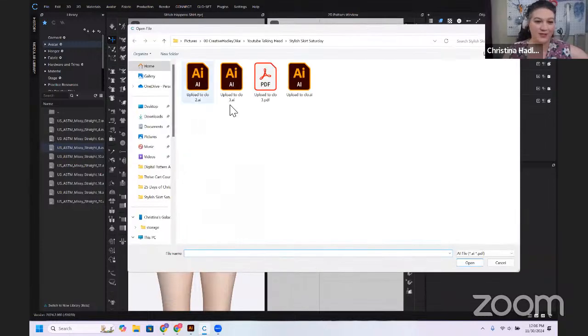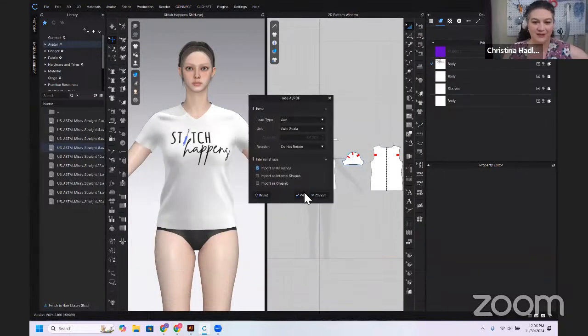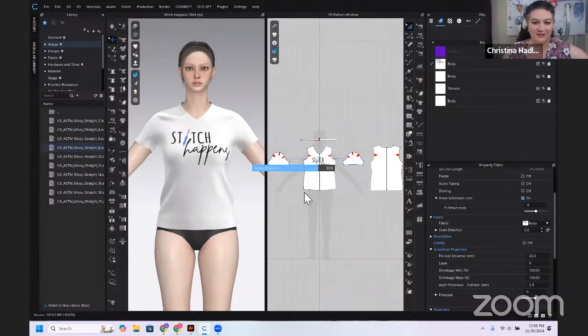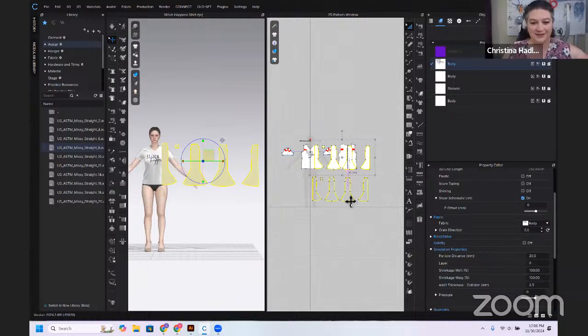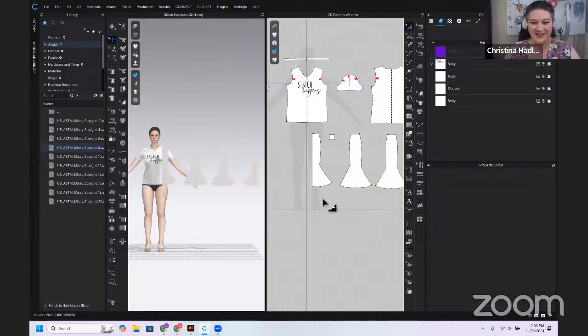Import add. You want to make sure you are doing the add. Make sure I'm not crazy. Yeah, see, it's adding it now. So it's because I was not super diligent about my saving and I did not hit the last button. Always make sure you hit all the buttons before you save everything.